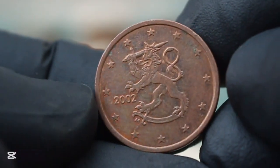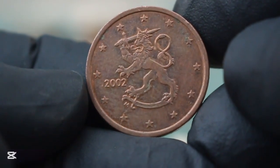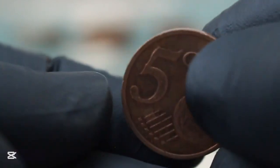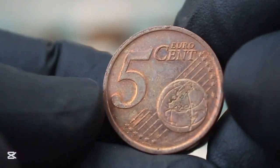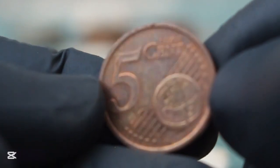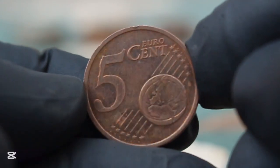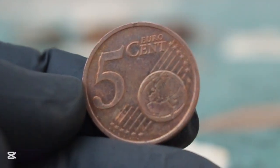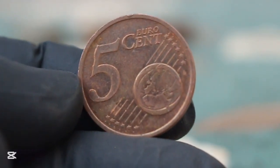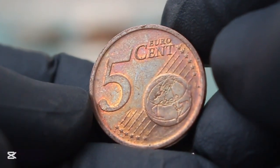An error coin from this series could easily see its auction price jump even higher, depending on the type and severity of the error. Collectors also look for this coin in higher grades because of its potential for appreciation over time. As more collectors are drawn to this coin, especially as Finland celebrates more milestones in its euro history, the demand will likely increase, driving up prices further. Investing in coins like the Finland 5 Euro Cents 2002 in very fine condition can yield significant returns in the long term, particularly as fewer and fewer pristine examples remain in circulation.